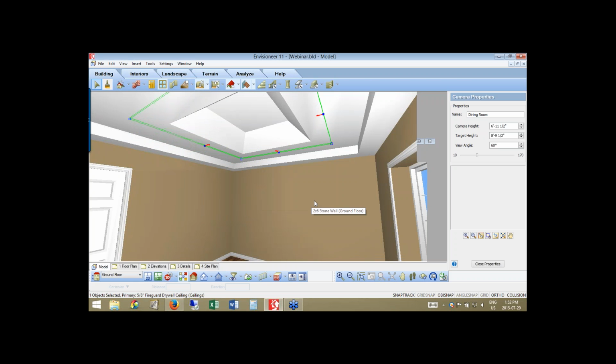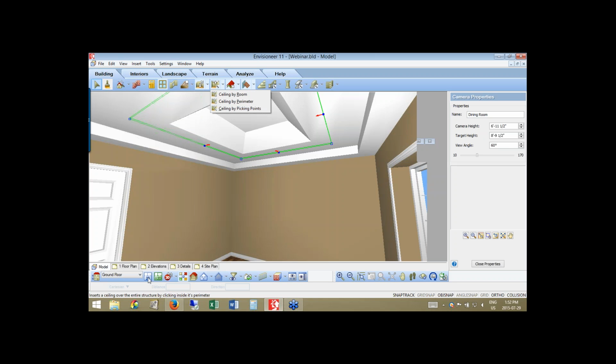So this allows us to do a tray inside of a tray. So if you have a really complicated ceiling, put the ceiling in, cut a hole around the part that's going to change, put in a ceiling by picking points to accommodate that difference in ceiling within a ceiling.